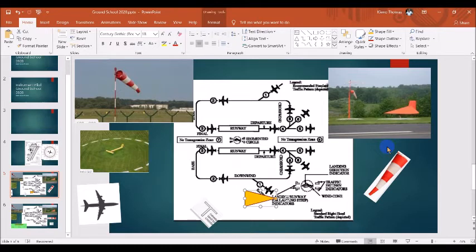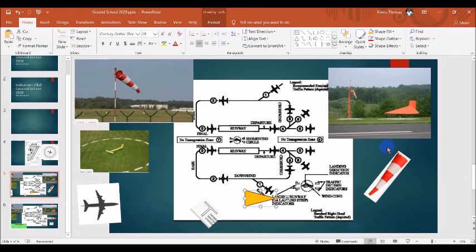So that's about it. And I got that done almost under 10 minutes, about 15 minutes. So to recap, we talked about towered, non-towered airports, or controlled and uncontrolled airports. We talked about runway layouts and how runways are numbered according to their magnetic direction. We talked about the airport traffic pattern. And we talked about wind direction indicators and the segmented circle.